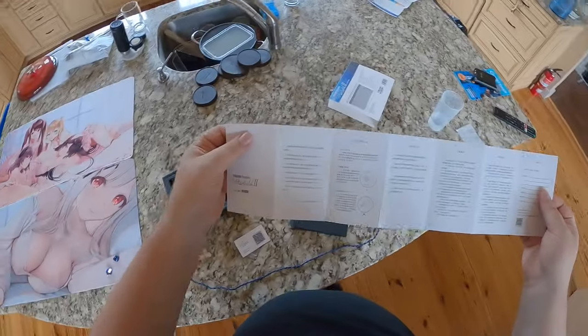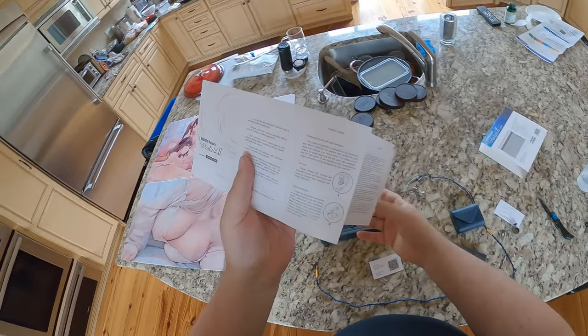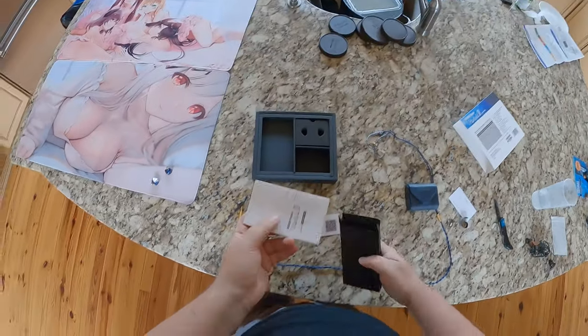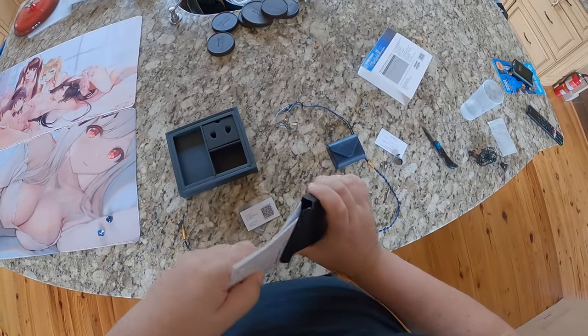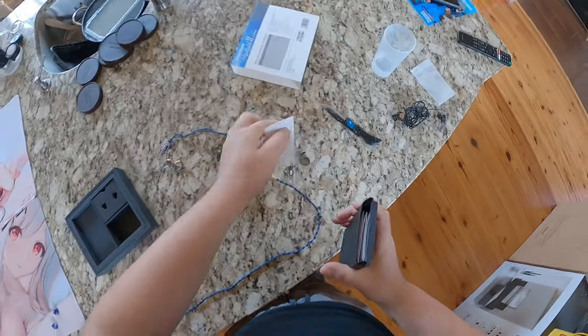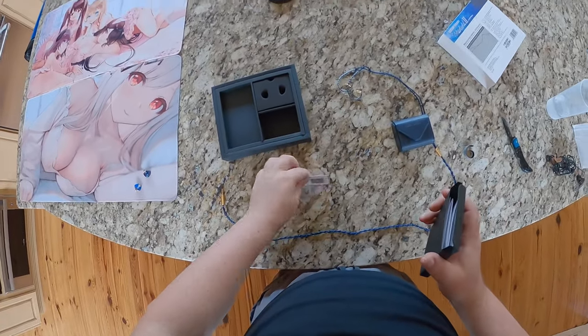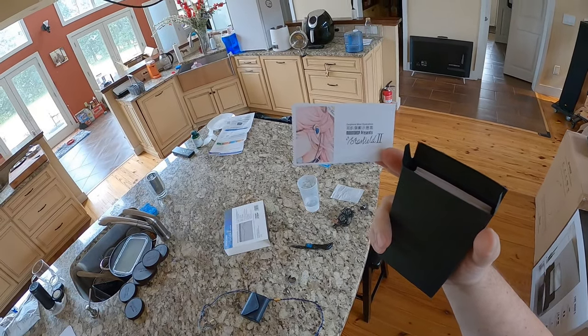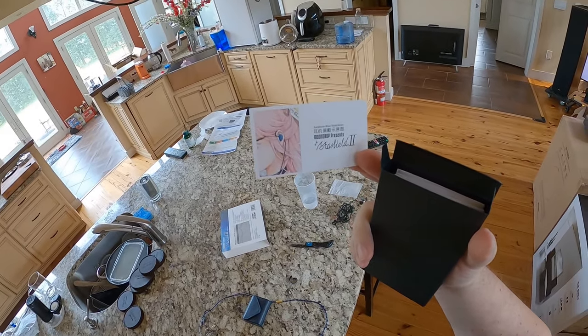Look, that fits. Apparently you put them in your ear. Okay, cool. I wasn't sure, and I just wanted to make sure that's how this works. I'm gonna put this in there too, because this doesn't need to be out. Dude, that's pretty hot. You know what? That's really cool, actually.